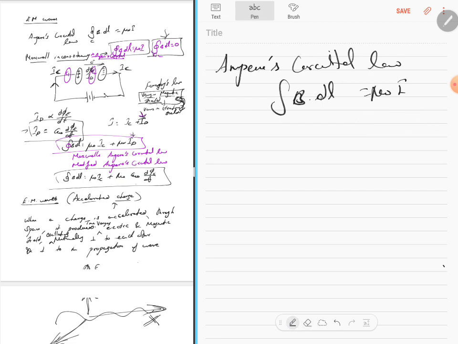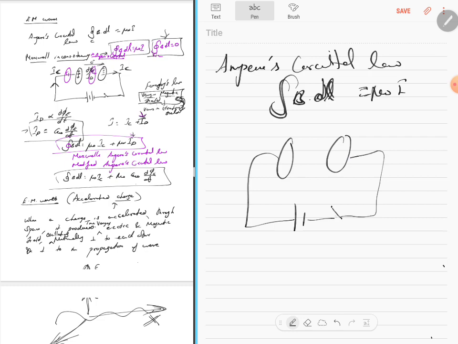Magnetic field is B, dl is the length of the wire, and integration of B dot dl is equal to mu naught into I. This is Ampere's circuital law, and Maxwell noticed an inconsistency in this Ampere's circuital law. He just took a parallel plate capacitor and connected it to a battery and a key. The moment he closed the key, he connected an ammeter here, okay?